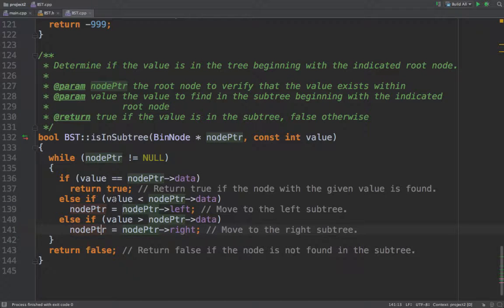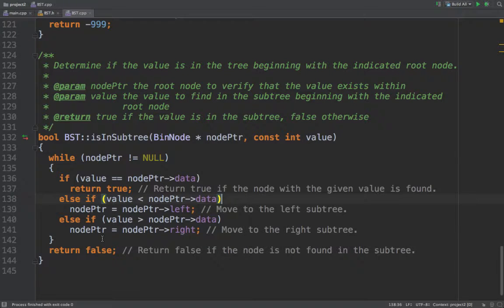If the value that we're looking for is lower than the current node, we are moving into the left subtree by updating the node pointer to the left. And if the value is higher than the current node, we are updating the node pointer to the node to our right. So as this continues, it will move down the tree appropriately, either left or right, until we get to the value that we're looking for, or we reach the end.